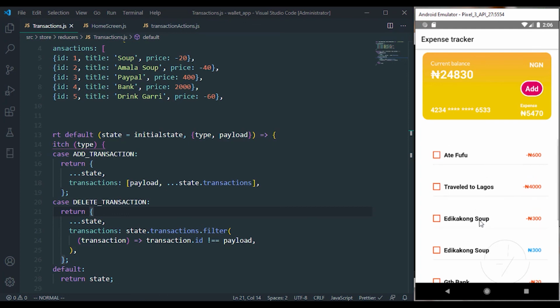And we have completed building the expense tracker. This tutorial has given you a good idea of how you can build your Android application. And also, even if you're a beginner, you can have a good knowledge of using Redux and also using the useSelector to make Redux easier, and also dispatching actions. And that solves it for our expense tracker.